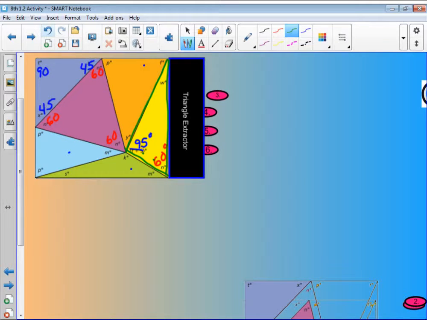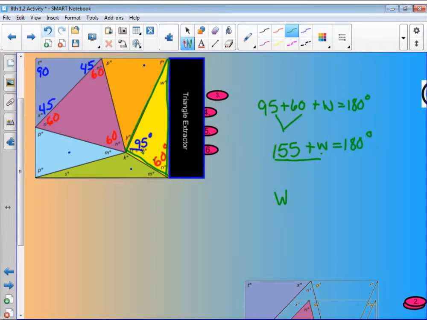Okay, so right now on that yellow, I've got 95 plus 60 plus W is going to equal my 180. Okay, so we'll chunk these together. So 95 plus 60 is going to give me 155 plus W equals 180. And if you would rather have that W in the front, you can do that. These can be flip-flopped. It's addition, it doesn't matter. 2 plus 3 is 5, so is 3 plus 2. They both equal 5. So if you don't like to see it set up this way, you could rearrange these. Now, when you have subtraction involved, you can't just flip-flop numbers, but you can with addition. If you're used to seeing it like this, then rewrite it.